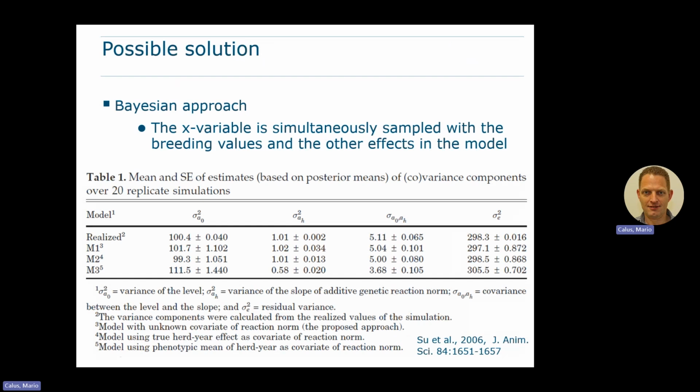One possible solution that has been put forward almost 20 years ago is to build a model that estimates the breeding effects and estimates the reaction norm at the same time. There was a group in Denmark that worked on this, and they built Bayesian models that can do it all simultaneously, and they should mitigate some of these issues. But the modeling is complex, and the implementation of the model also is. So although this was quite a neat solution, it hasn't really found uptake afterwards.